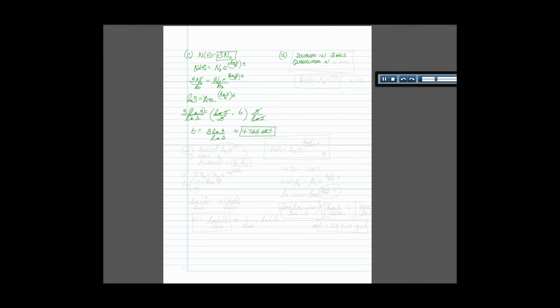So without even working it out, we know that it quadruples, which is 4 times, in 6 hours, because it doubles again. Every 3 hours it doubles. So that's what we know. We don't have to work anything.